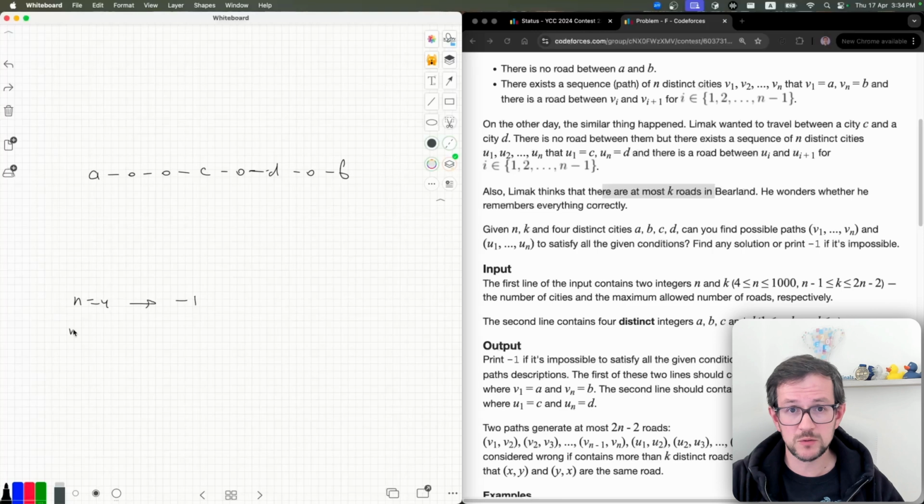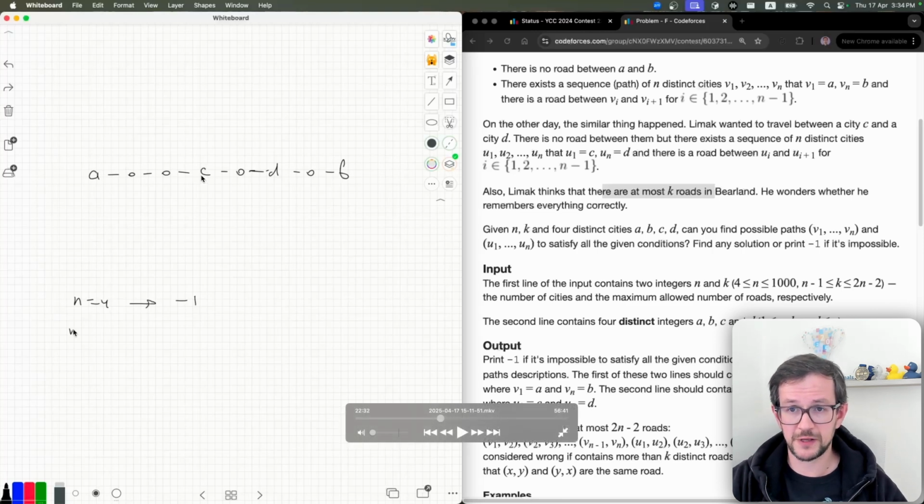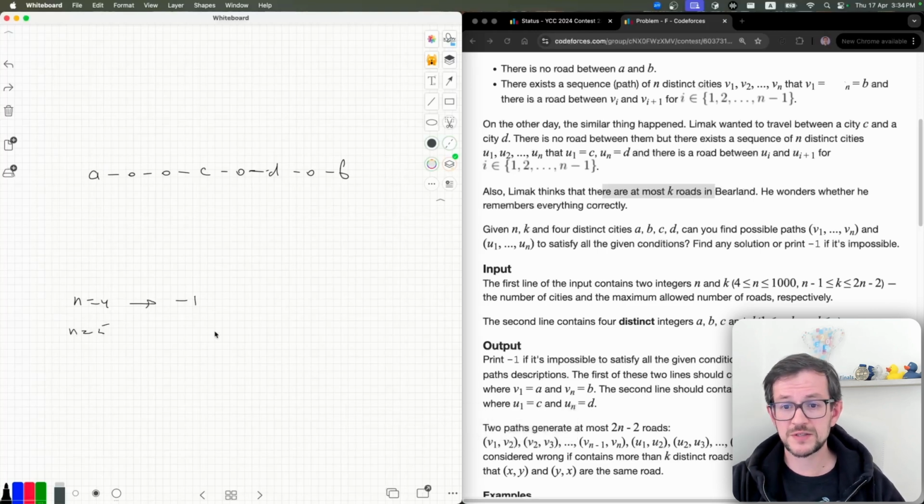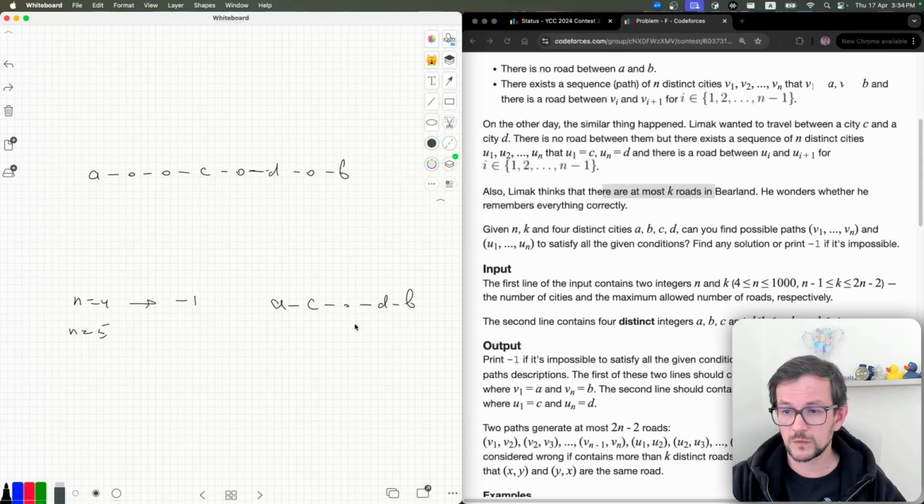First of all, if n equals 4, you just can't build a path like this because you need this extra node between C and D. If n equals 4, you cannot have this extra node between C and D. So n equals 4 is immediately impossible. Let's think about n equals 5. Now I'm just trying to build answers for small values of n and see how they look, and try to build a general solution out of these small examples. Sometimes it doesn't work. Sometimes it works, like here. So here, if n equals 5, then the first path looks like this.